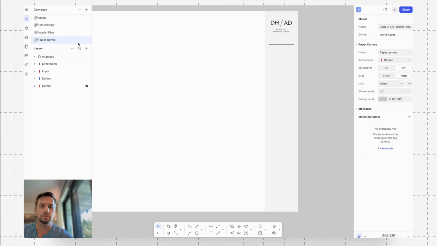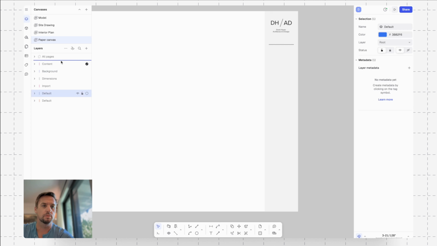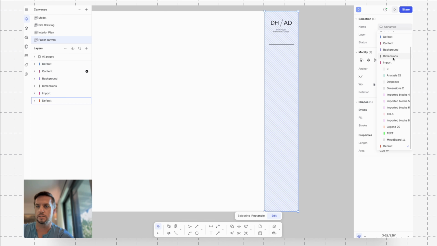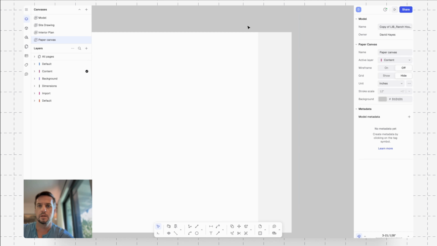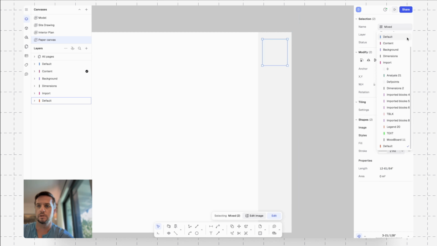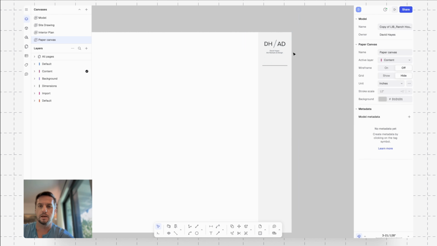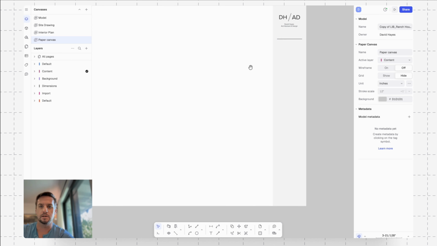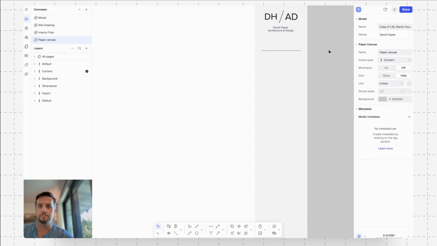And just to make sure my layers are all showing correctly, I'm going to go ahead and add a layer for background, and then maybe another for just content. All right, and I'm going to bring this default layer up to the top. And let's see, I'll put this on the background layer, and everything else can go to content. And that way I know for sure that any element that I'm adding is going to sit on top of this shaded area.